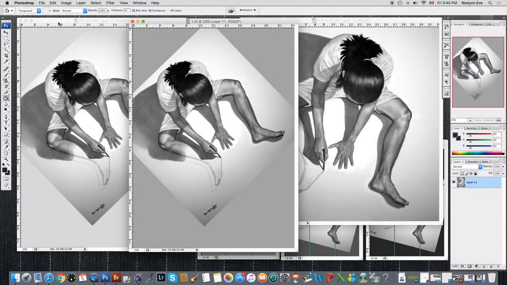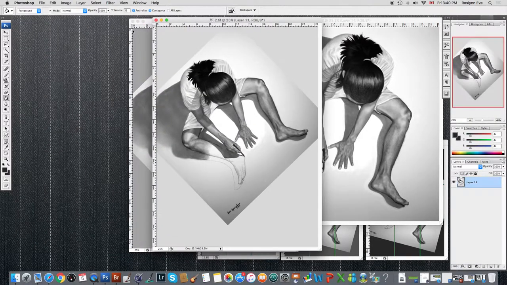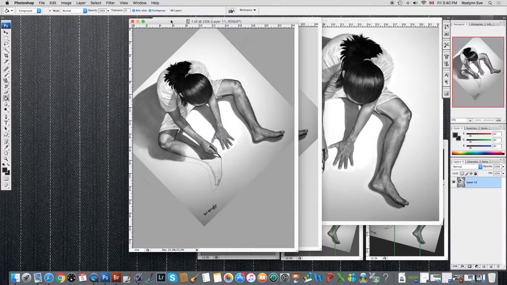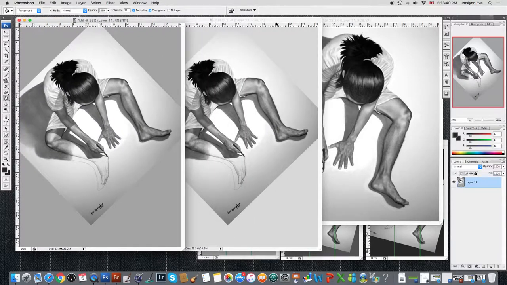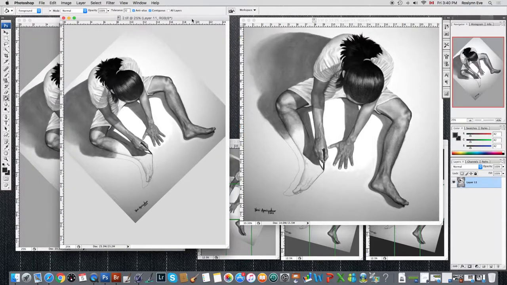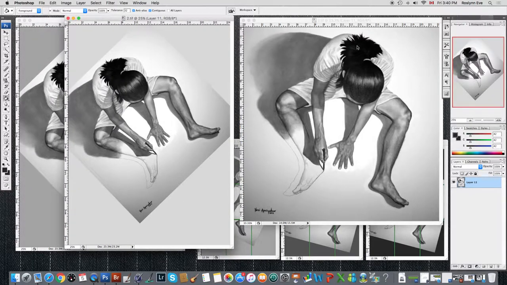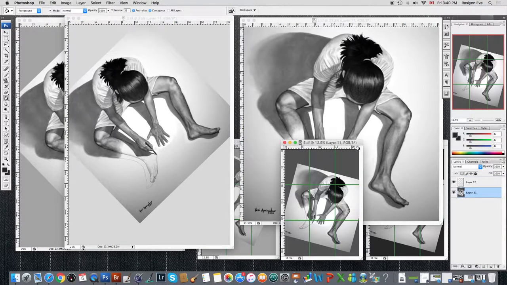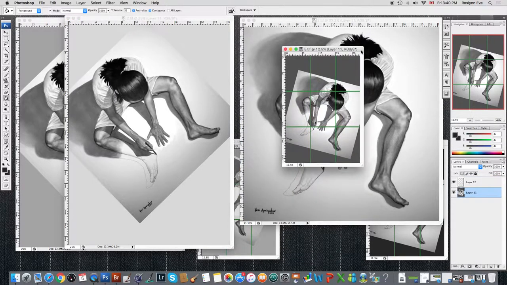Now, the reason why I've created these images, and yes, I am saying that I believe that this is better, I'll tell you why. When you look at the placement with the rule of thirds, what is the rule of thirds? Okay, here is an example. This one down here, rule of thirds.